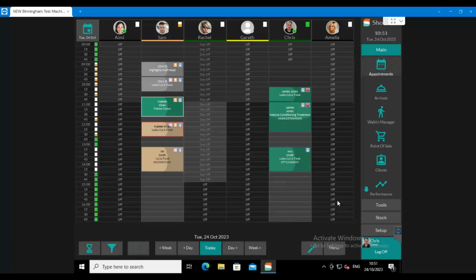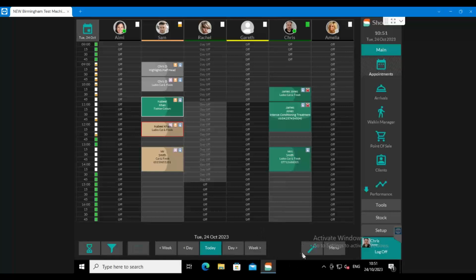Now I'm going to show a couple of tools now, and these tools work hand in hand with each other, but you can use the first one independently if you wish to. So the first one we're going to look at is what I call the employee assistant. And this is absolutely fantastic, as I'm sure you all are chock-a-block, especially on the lead up to Christmas. And you want to ensure you do not miss an appointment, okay? So maybe there's that 45-minute appointment down here, we're back to back, that we missed. We're going to use the employee assistant to really make our bookings a little bit easier.